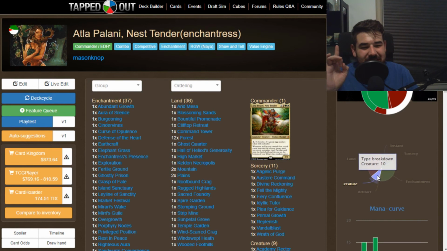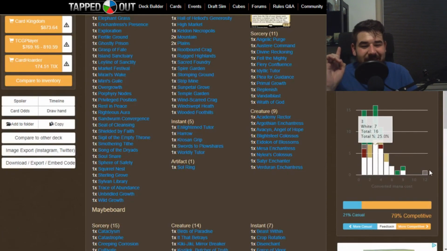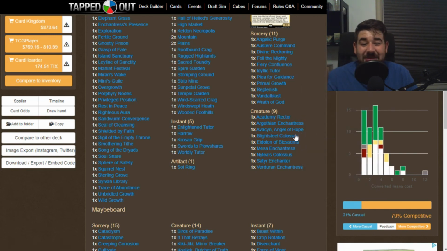Also, you can just get a deck breakdown in the corner. You can count the number of cards in the deck. You can count the number of mana symbols on all of your lands and all of your non-land permanents, which is sweet. You can see your curve laid out before you. I wonder what that 12 mana cost card is. Oh, it's Blightsteel. What else could it be?